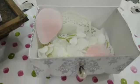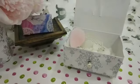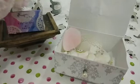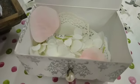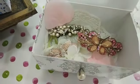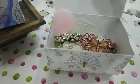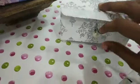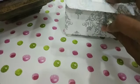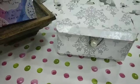And that's it. My trash to treasure makeover is ready. You can use this box to store anything that you like. Here I have just displayed some pretty hat clips. And it's closed.